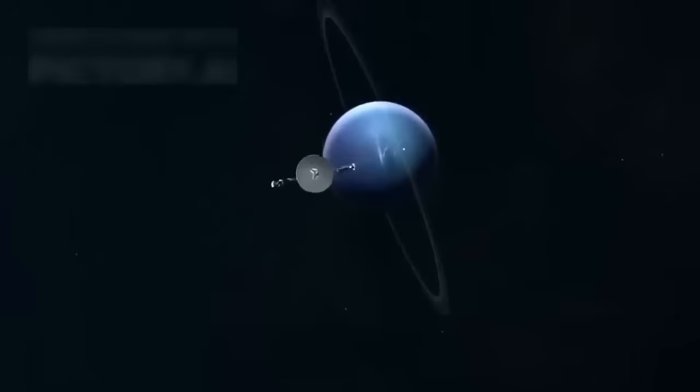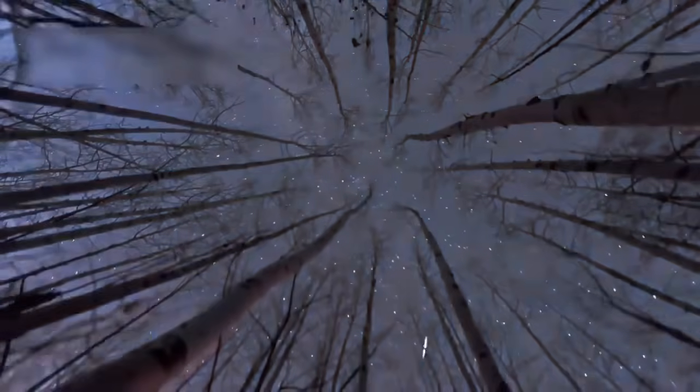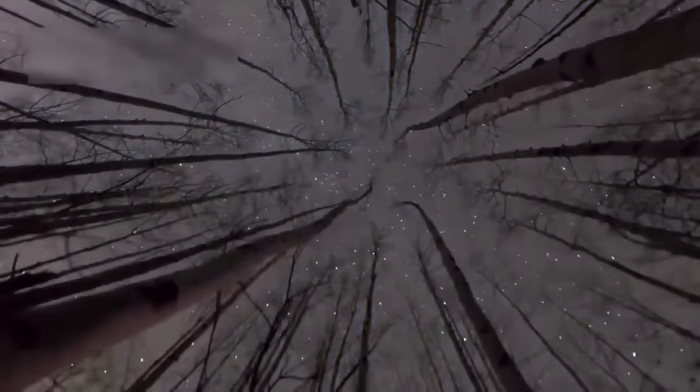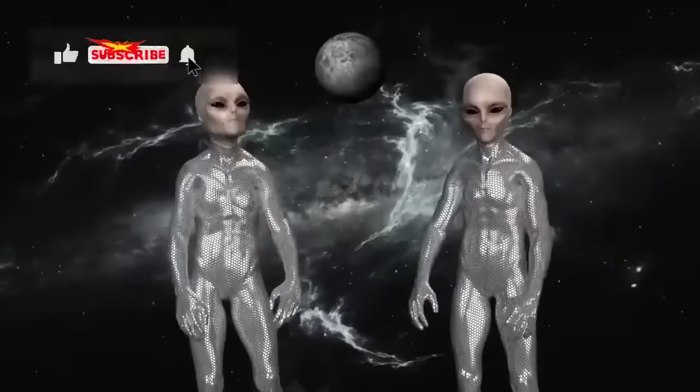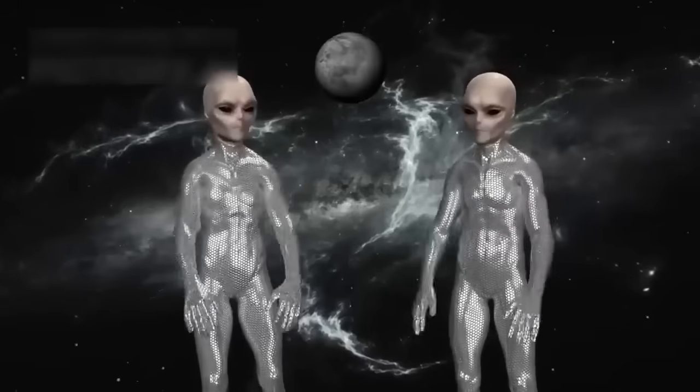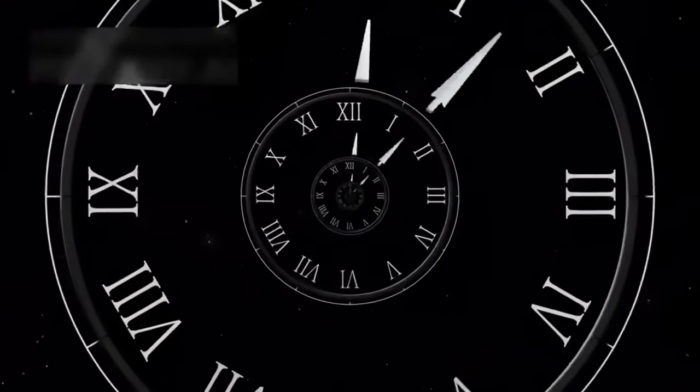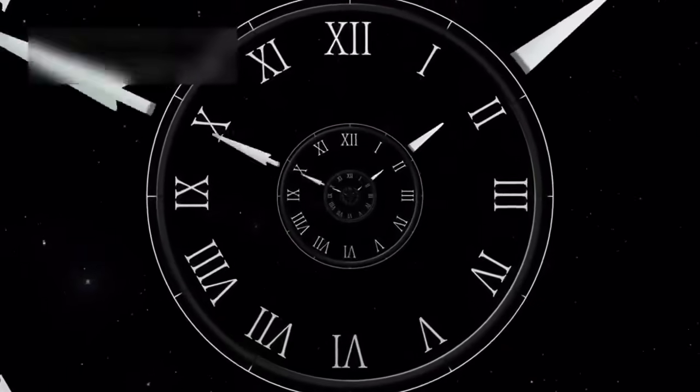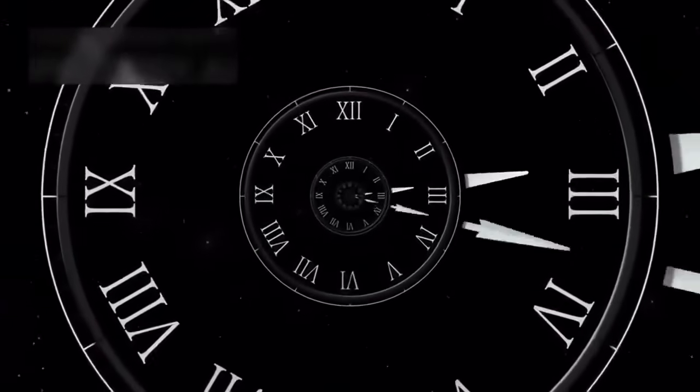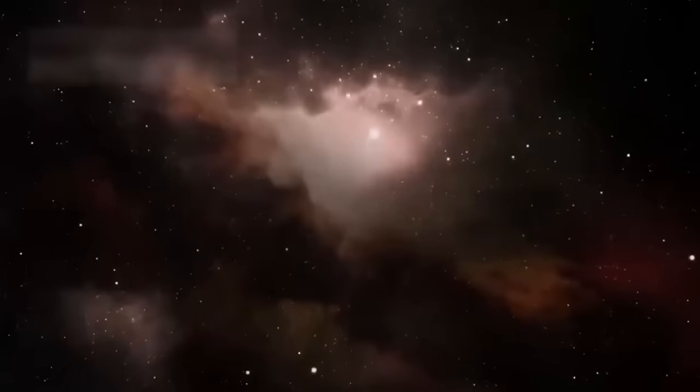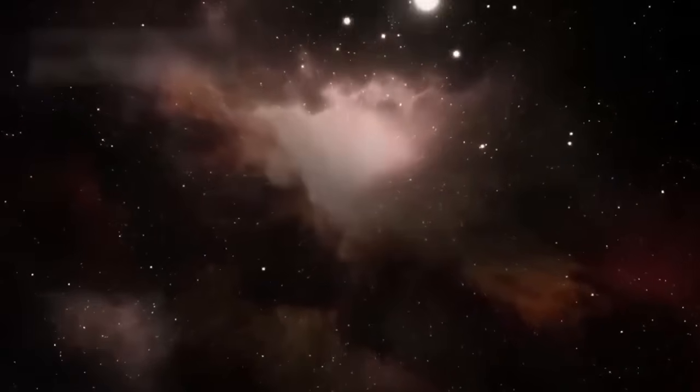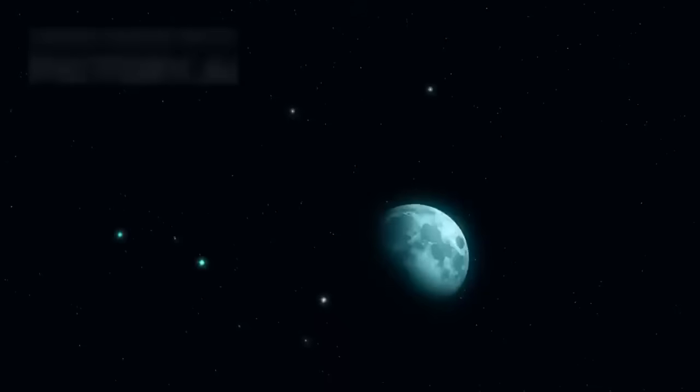To appreciate this vastness, consider traveling through space at the speed of light, which moves at about 299,792 kilometers per second, or 186,282 miles per second. At this speed, light can cover the distance from Earth to the Sun, one astronomical unit, in just 8 minutes and 20 seconds. Crossing a single light-year, however, would take approximately 9 trillion kilometers, or 6 trillion miles, an entire year for light to complete its journey.